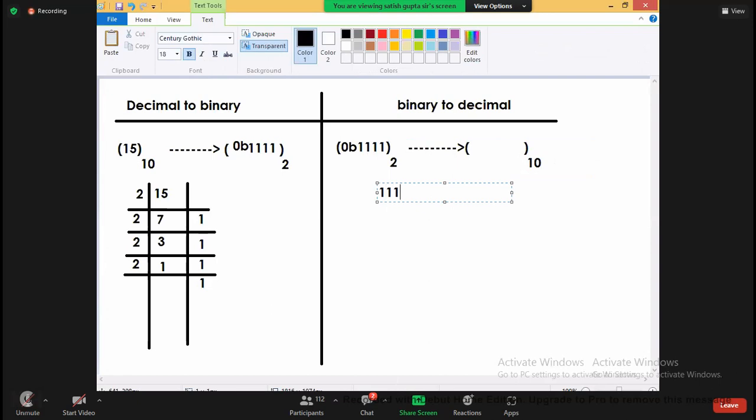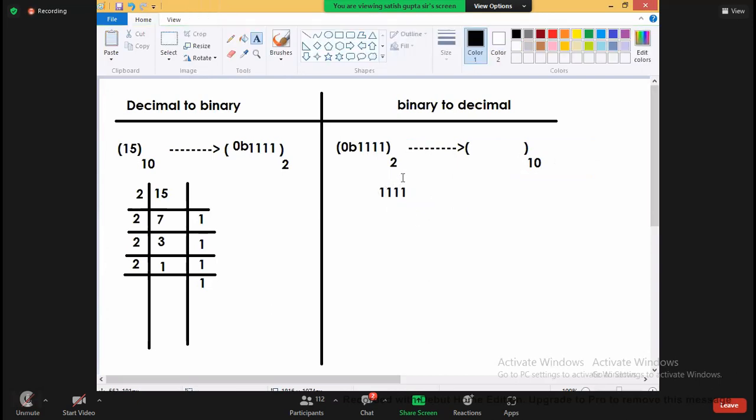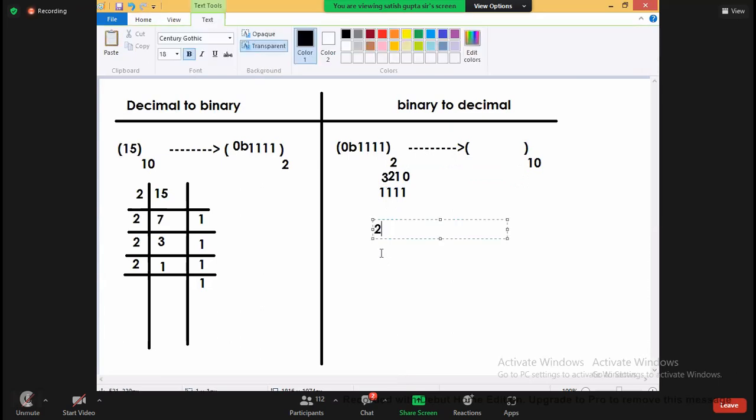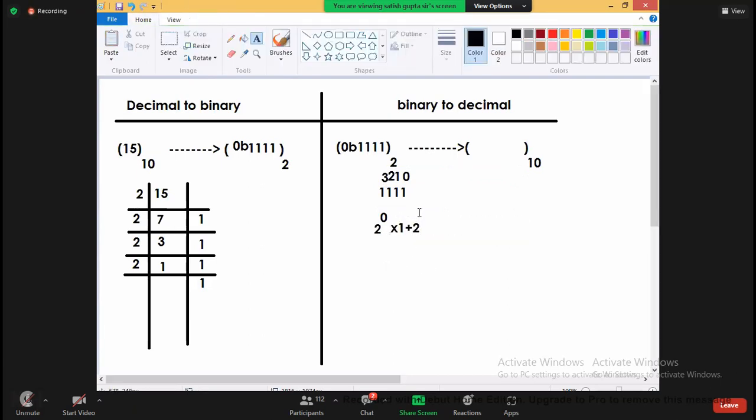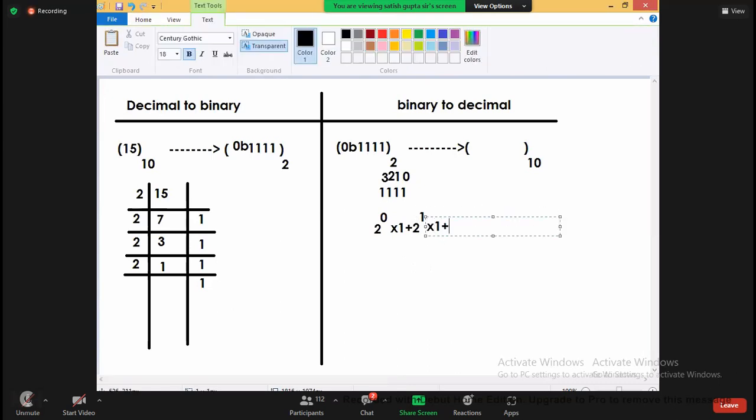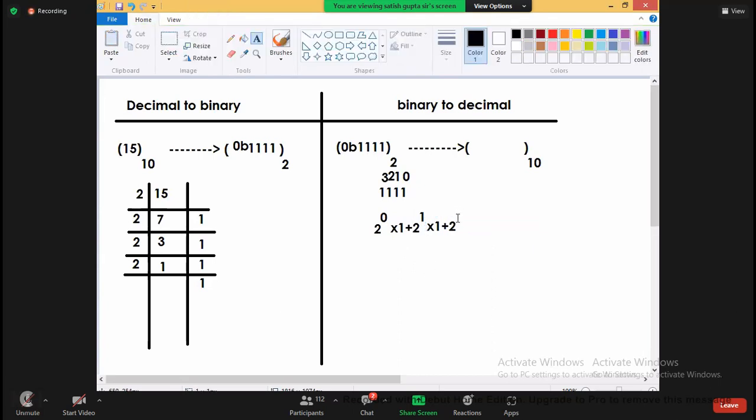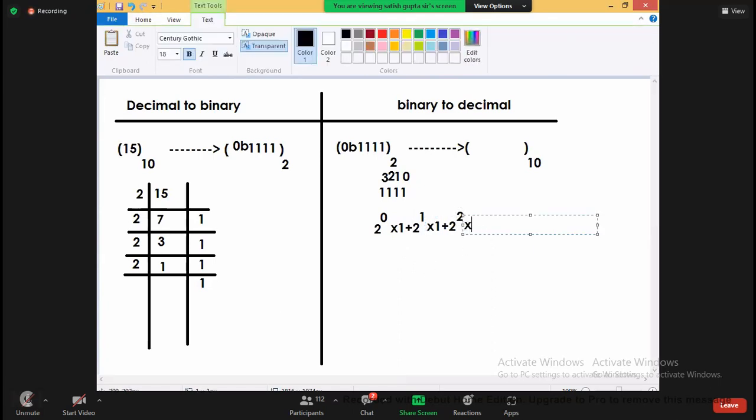Now this is a binary value, and the places are 0, 1, 2, and 3. So 2 to the power of 0 into 1, plus 2 to the power of 1 into 1, plus 2 to the power of 2 into 1, plus 2 to the power of 3 into 1.